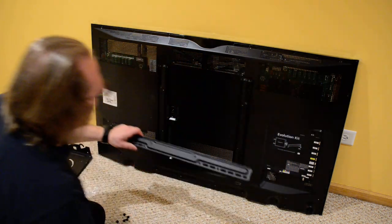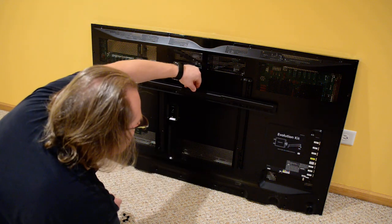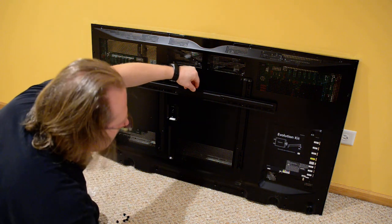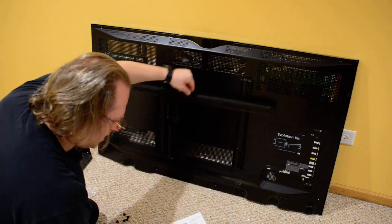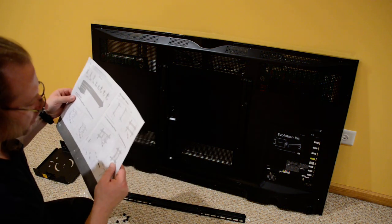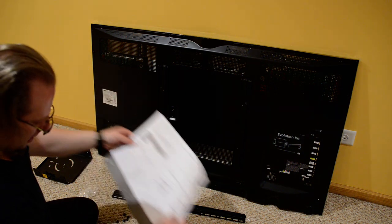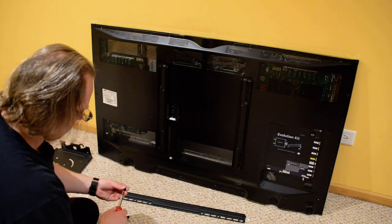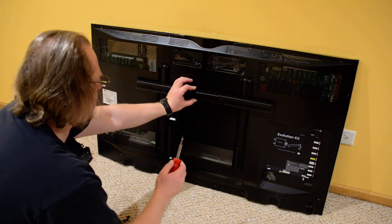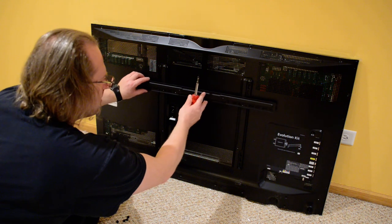All right. Let's make sure it's positioned in the middle. And it is. Question is, do we need any washers? And it does not say, so no washers. Alright, let's put the bracket on. So make sure it's in the middle. Yeah.